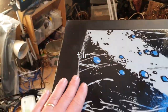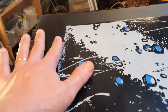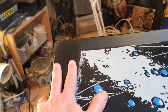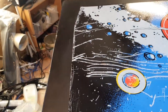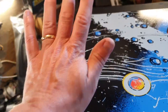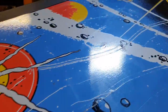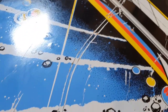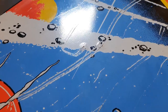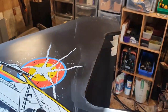I probably won't fix the other side because it's going to be the same stuff as here. Just fixing that corner here. You can see I lost a tiny bit of artwork, but not too much. And I'm okay with that, to be honest, because it'll be in the far end corner. It probably won't even be visible. In fact, the most visible is all these scratches on the art. But like I said, I don't mind battle damage too much. I can live with that. Brings a bit of history to the cab.